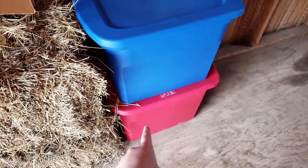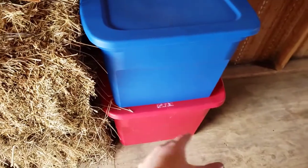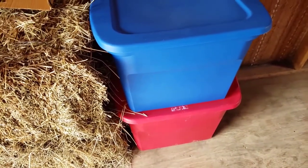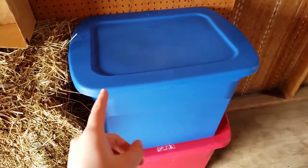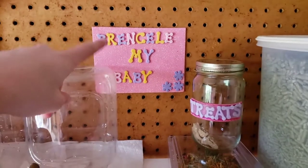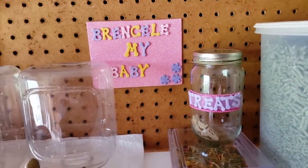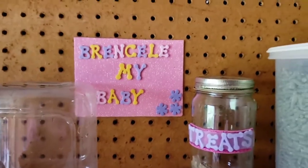And then down here we've got this box, which has extra stuff, like extra feeders and extra pellets and things like that. And then in this box I've got her toys, and then up here I have the shelves. So back here I have this little sign, which you've probably seen in last summer's videos. I think it's really cute. It just says Brinsel my baby.